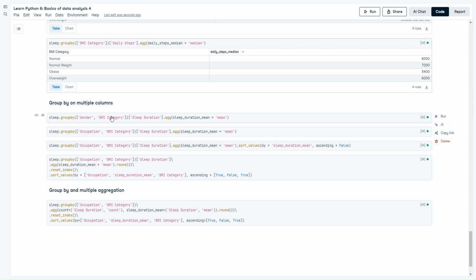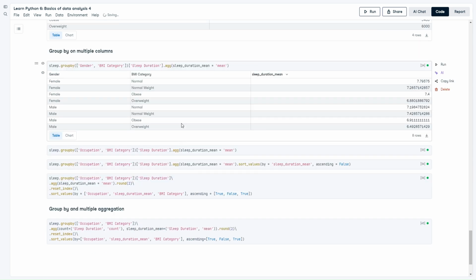We'll put the columns on which we have to group by and summarize as the first argument in this group by function. Then we select any of these columns on which we want the aggregation. So we want to aggregate on sleep duration. We want to get the means for this combination of gender and BMI category. Okay, so let's see how the results look.